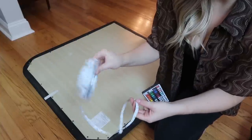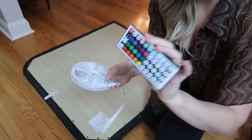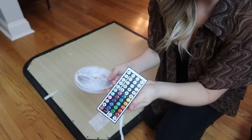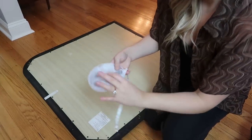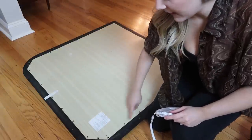So we're just going to quickly put those on the back of the mirror. So it'll be like shining from the back of the mirror. It's gonna look awesome. Let me just show you how I'm gonna do it, and then I will style up the finalized product with all the Cricut vinyl decals on the mirror and the lights. It's gonna look amazing. So these are the LED strip lights I got on Amazon. It's a huge roll and you can cut it to whatever desired length, and it has this handy dandy remote control that you can change all of the patterns and the colors. It's super cool and really inexpensive. So I'm just going to be placing it on the back of the frame of the mirror.